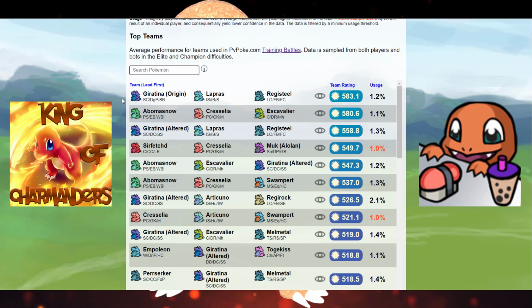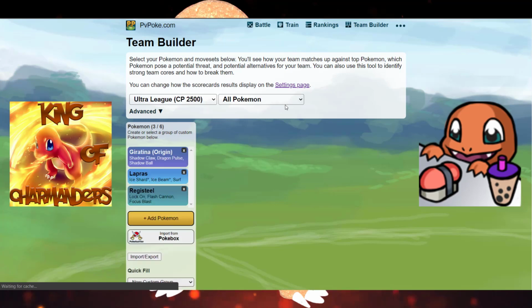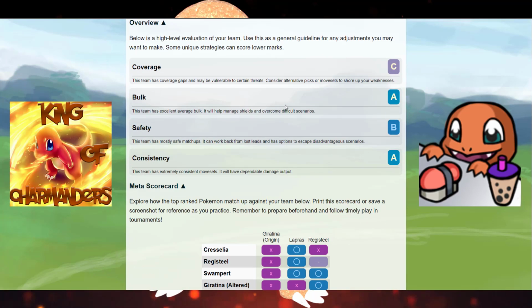Anyways, this team features Giratina Origins, Lapras, and Registeel. Again, the only difference between Team 3 and Team 1 is literally it's Giratina O. But for some odd reason, putting Giratina in front of it is a whole 25 point difference, which is pretty nuts. As you see here, this team, well, let's find out. Why is this team so good?